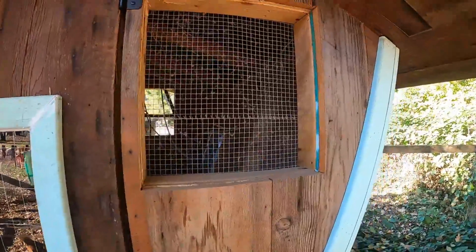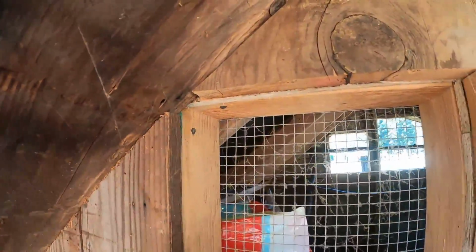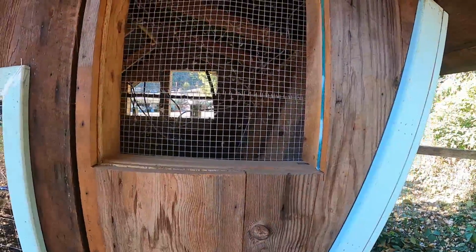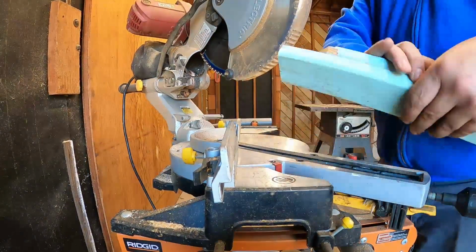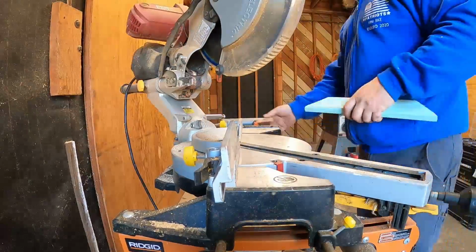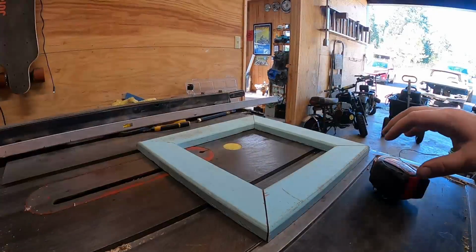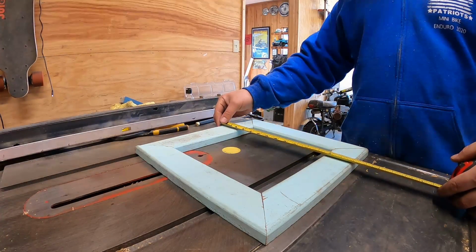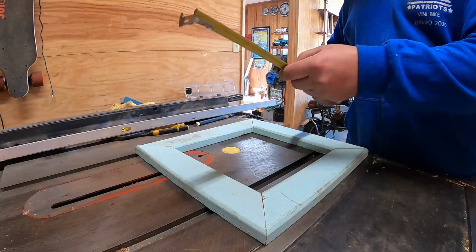Next it's on to these guys. Some of these are going to be pretty hard because they come into the corner there, and you're going to need like a little notch. Same with the back ones. 2 back ones are like that. This one isn't, so that'll make it a little bit easier. Alright, so there we go. Now I gotta see if this is gonna actually fit in there because it's a little weird spot. So it's about 14 1/8 by 14 1/2.